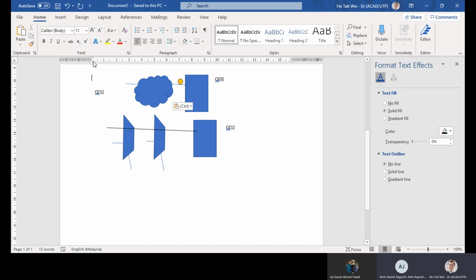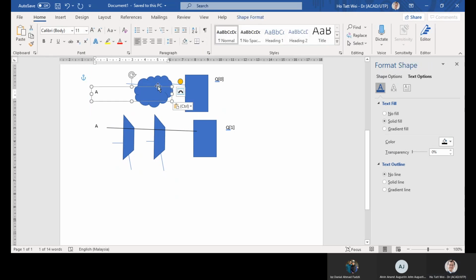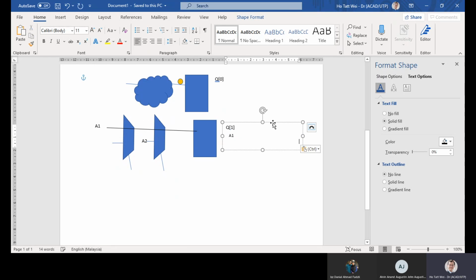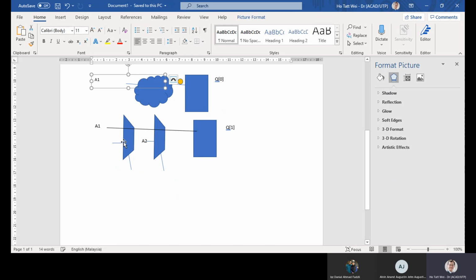Okay, here we go. So I'm going to call this input A. Or this input B. Maybe I call it A2, and then this one called A1. And this one called A3.